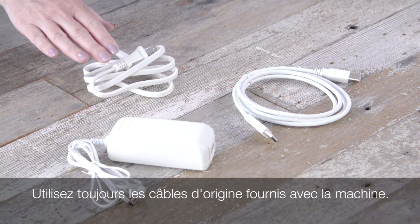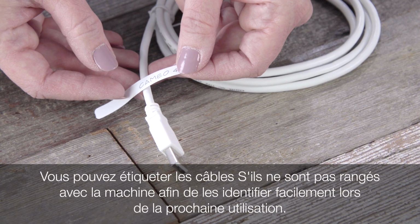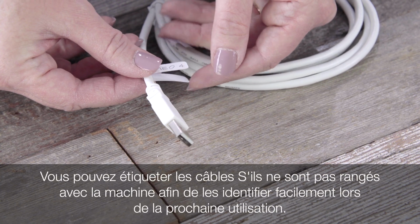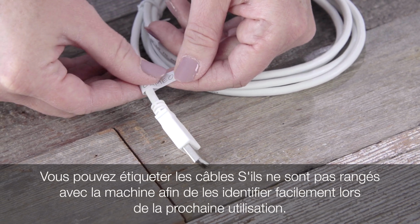Always use the cords that were originally received with the machine. You may want to label your cords when stored away from the machine so that the correct cords can always be easily identified and used.